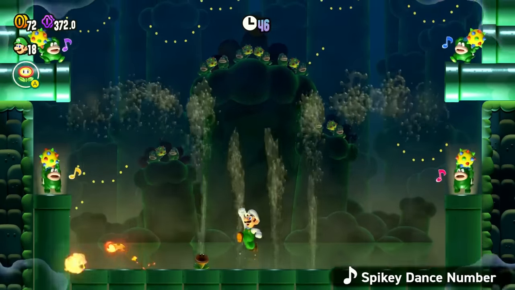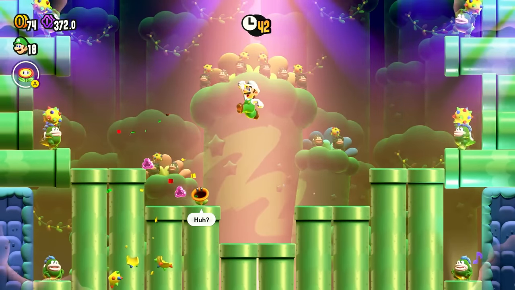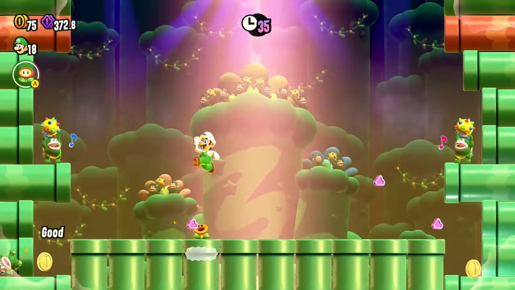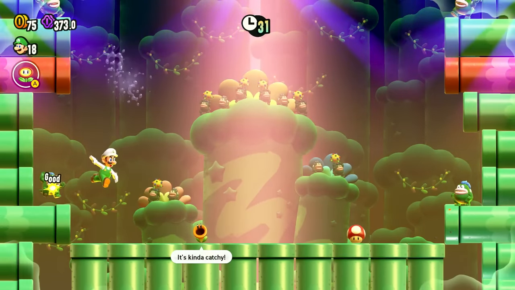Whoa, it's like the Spike Society. Uh-oh, here they come. Oh no, Spike Balls, little party Spike Balls actually. And they are everywhere. All right, let's get rid of as many as we can. It's actually sort of a party. Whoa. Yeah.